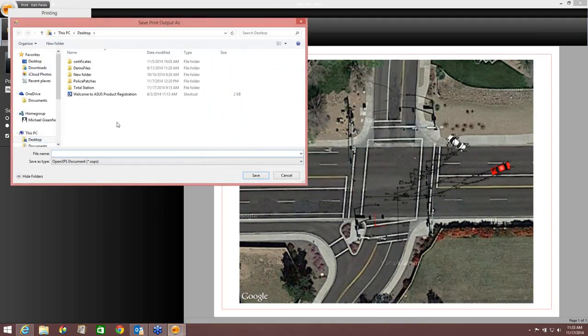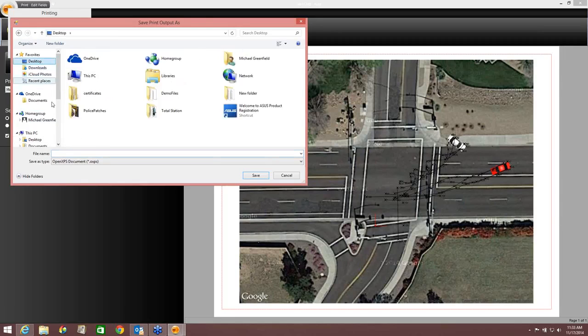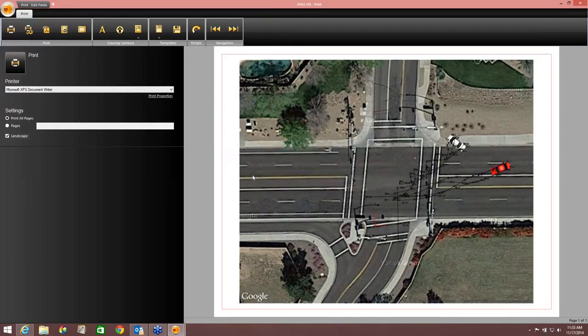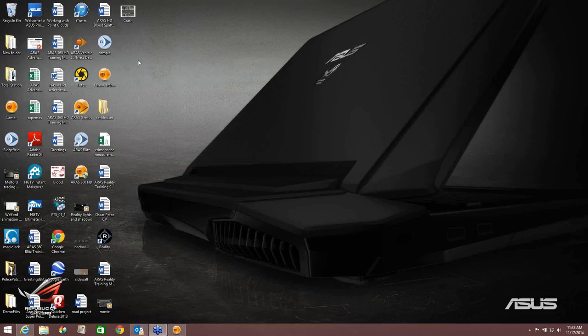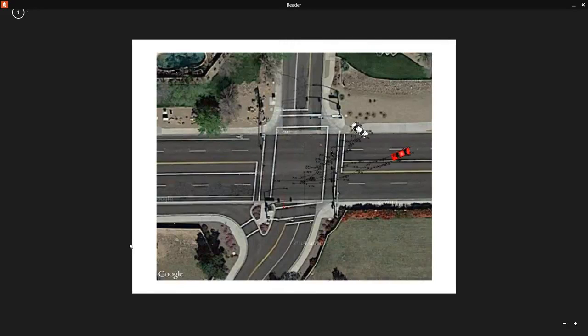Now what it's going to tell me is, okay, this is going to make a file for me that anybody can open up and print, just as if they were opening up the ARIS program and printing it. So you're not printing a copy, you're printing the actual file. So you can take this to a print shop and they'll be able to open it up. And then I'm going to put it on my desktop. I'm going to call this crash, and then I'm going to hit the print save button. So I've just created that. So now, this is the file that I'm going to take right here, crash. That's the file that I'm going to take, and that's the print you're going to get.